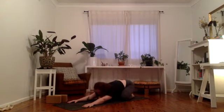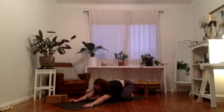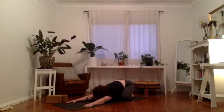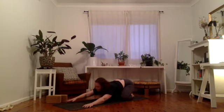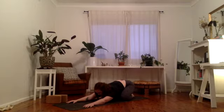And just soften the forehead down to the ground, to a block or to your hands if you need some support. Let the upper body soften down. Let the hips draw back towards the heels. Take one more breath here.